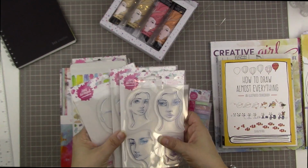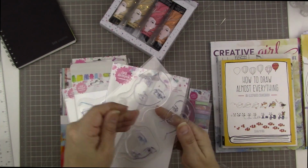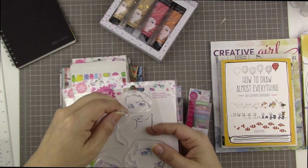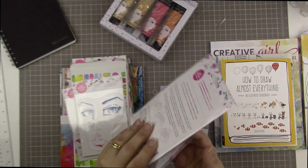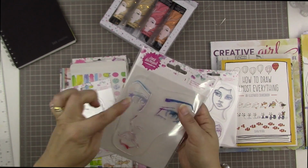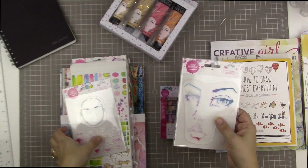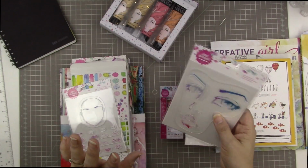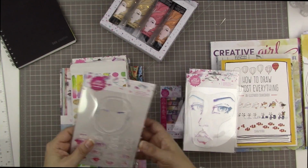So I went ahead and bought all 3 of these acrylic stamp sets, and I'll show them to you. So this set of 4 faces, each face is a single stamp. And then this one, you can tell it's a single stamp with a face on it. I really like these chunky, not very detailed faces. That's what I really want to master, is just kind of the shaded face look.